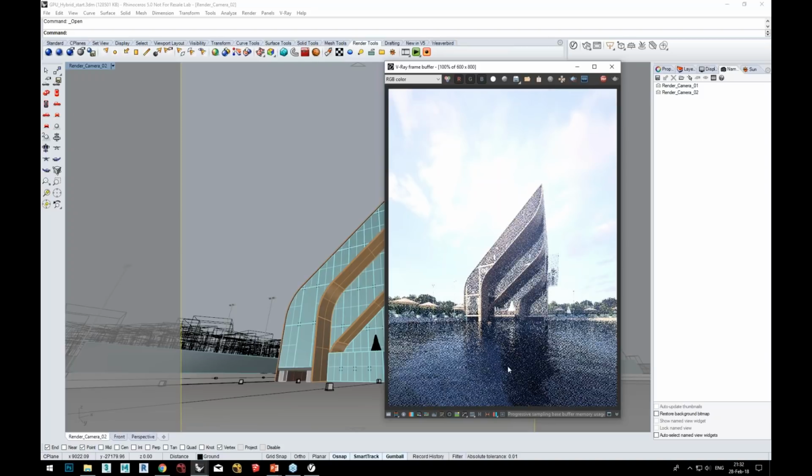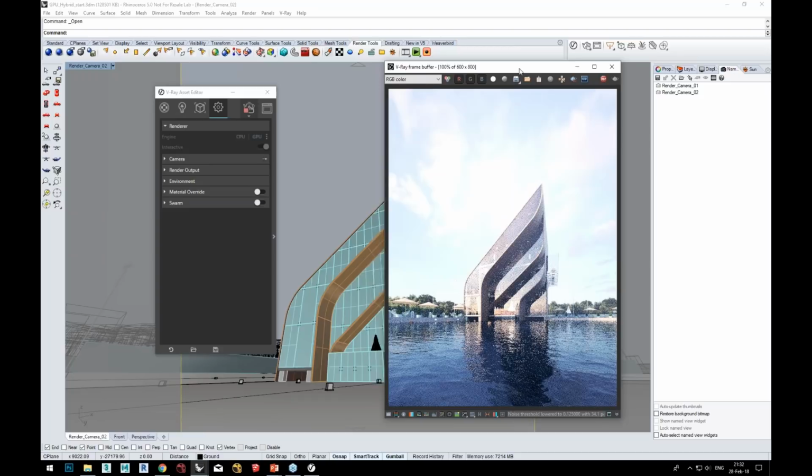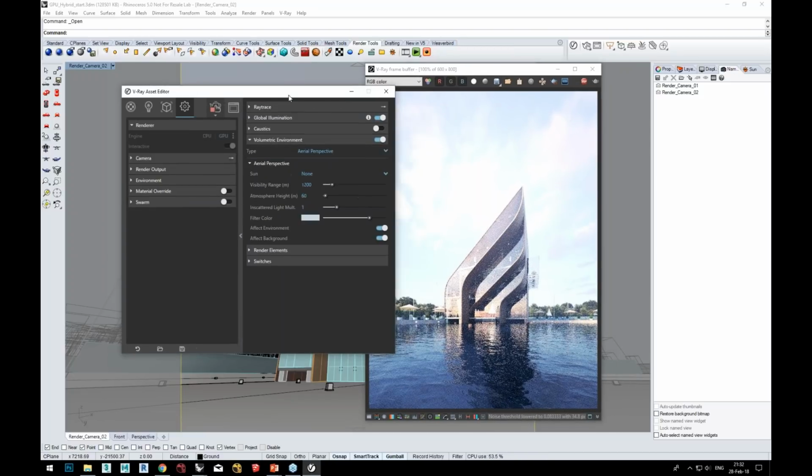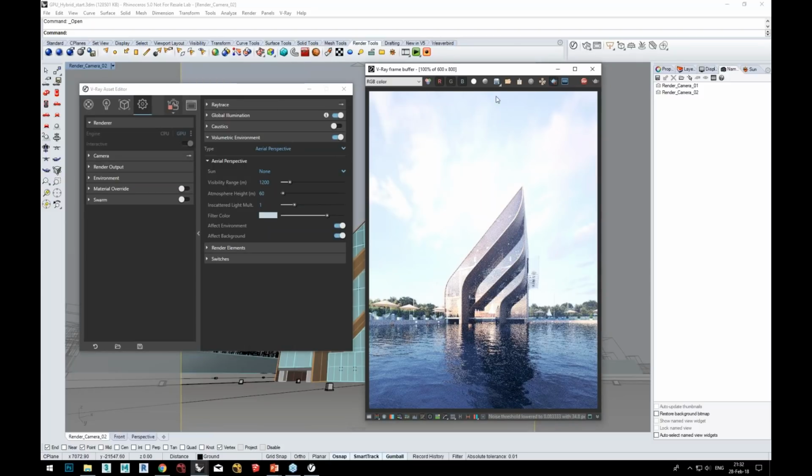And there we go. Here I have already placed the displacement, and I have the real perspective enabled. So let's just see how to work with it, how to control it. I have here set it to 60, but I think it's too high.